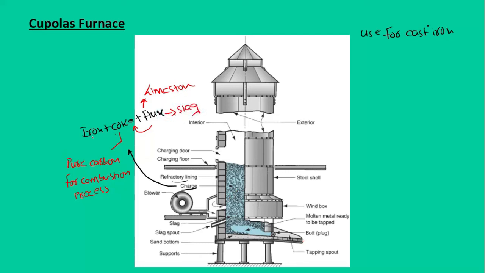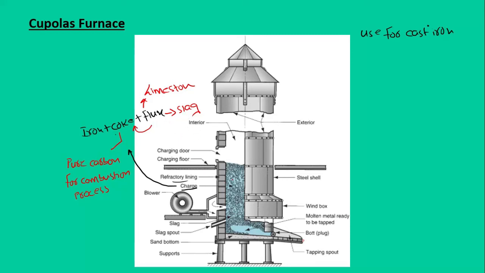We have the iron, which is the primary material which we are going to melt. We have the coke, that is a pure form of carbon, and why do we add the coke? To support the combustion process. When this coke is combusted, it forms ash. So the flux reacts with that ash and other impurities, because ash is an impurity here, to form a slag.